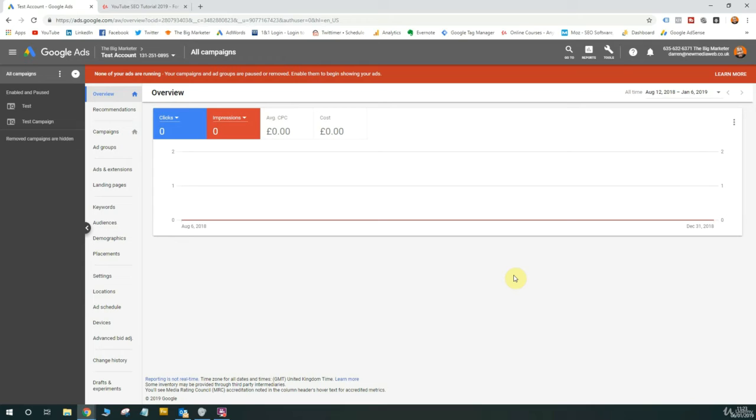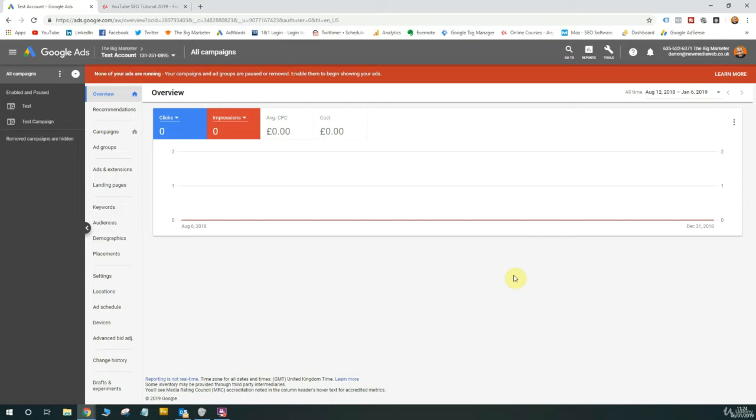Hey guys, in this section what I want to show you is how to perform keyword research using the Google Ads Keyword Planner. As I've explained before, you need access to Google Ads in order to use their Keyword Planner. In the previous module I walked you through how to create a Google Ads account without entering credit card details, because the rules have changed now.